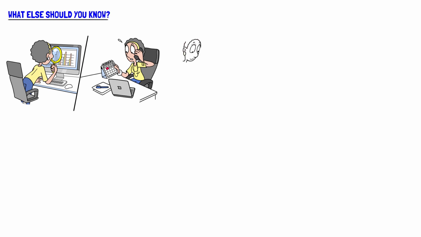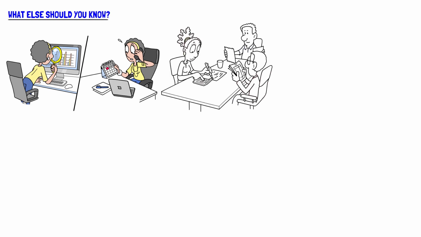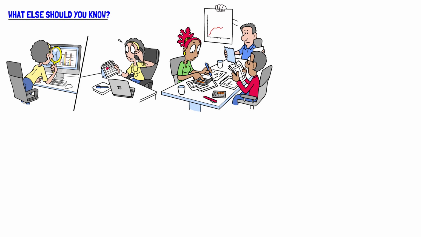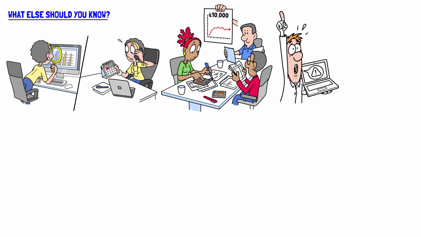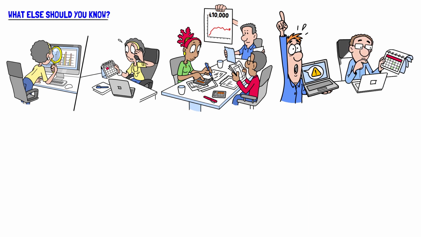What else should you know? Most demo accounts run in real time, meaning prices and market data are live, just like a genuine account. Some platforms, however, use slightly delayed data. Demo balances also tend to be generous, often £10,000 or more in virtual money, which can give a false sense of confidence, making large, risky trades that you might not take with your real savings. Some demo accounts last indefinitely, while others expire after 30 or 60 days, so it's worth checking before you get too comfortable.